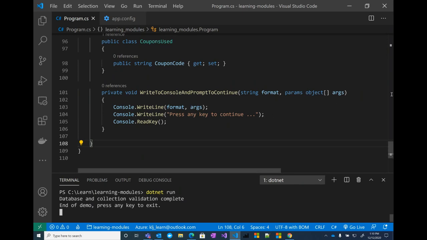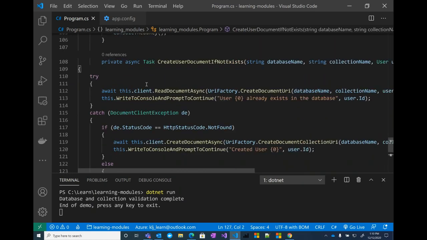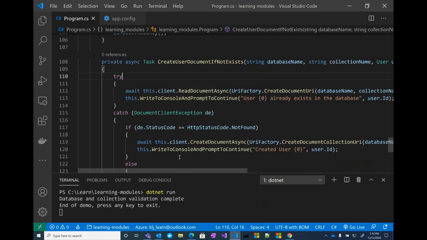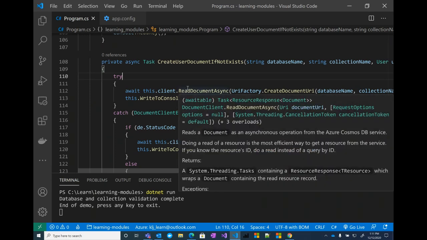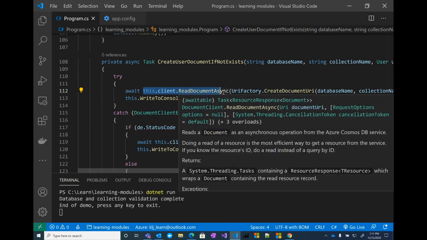Okay, so now we're going to add a create user document method to actually create a document inside of the web customers collection. So that code is here as it is specified in the Learn module. As you can see, this calls an async method called read document.